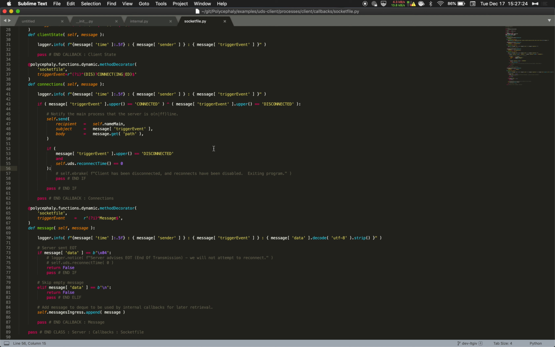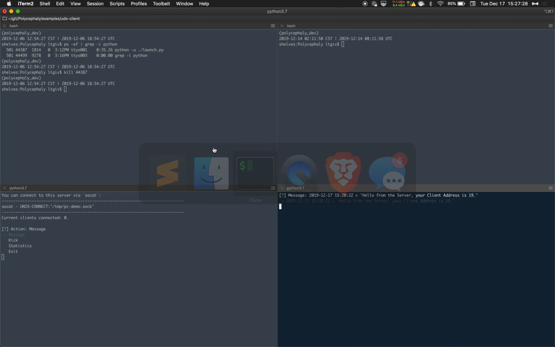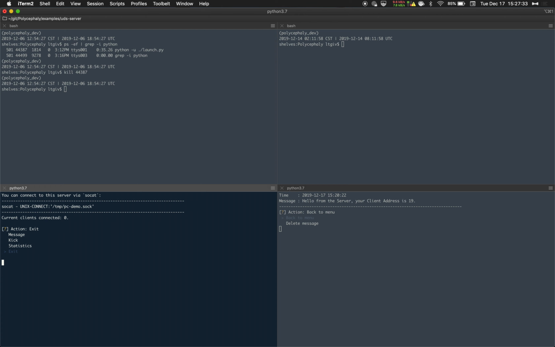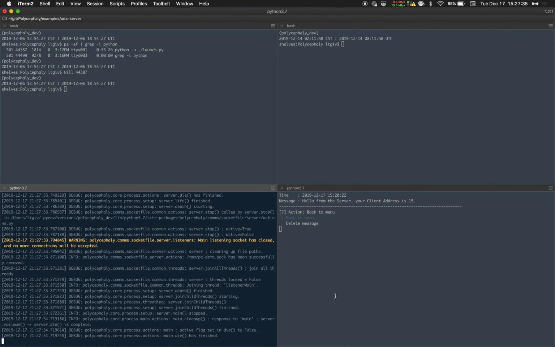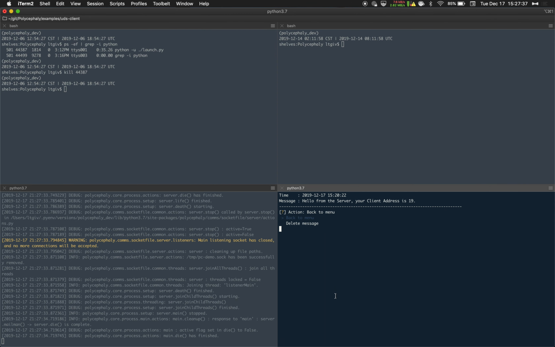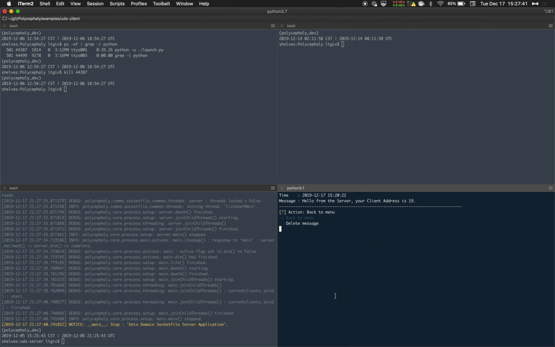That could be a bad idea. I might want to consider disabling this, come to think about it. Let's see what happens. So we exited the server.